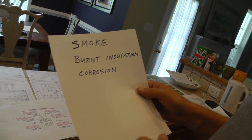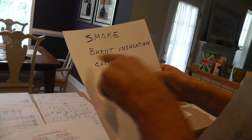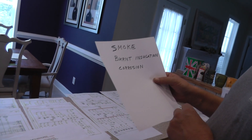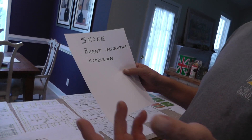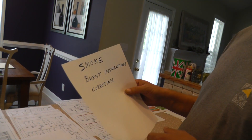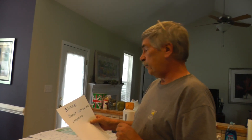Now let's go over which one maybe happened first. Smoke — did that happen first? I don't think so. Burnt insulation — was that the first thing that happened? I don't think so. Maybe too much current? Well, if we had too much current — this car being say 13, 14 years old — and if we had a problem there, say a design problem, even though this insulation was very thin as I mentioned.